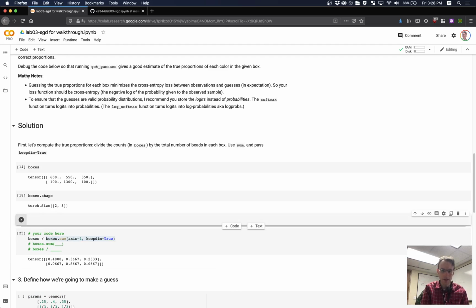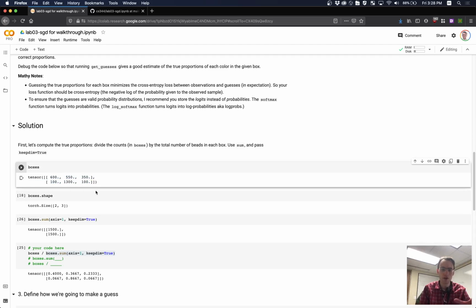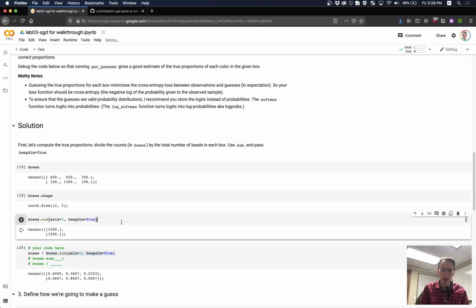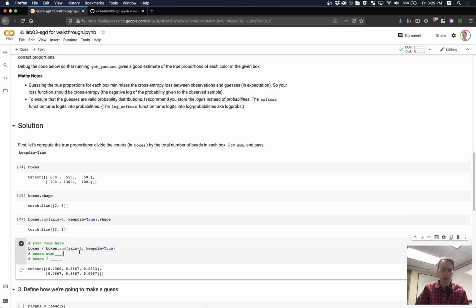Instead of collapsing it, this gave us a tensor where you see how these numbers show up in a column here? That's keeping it in the same overall shape as this one. It's not throwing away the axis corresponding to that 3. It's just collapsing it down to one number each. So this is a convenient thing to do. There are also other ways of viewing or unsqueezing a tensor to do this, but keepDim is nice to be able to make everything still align.